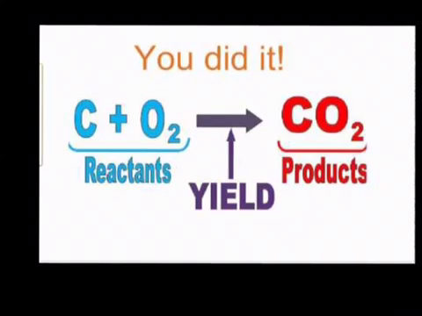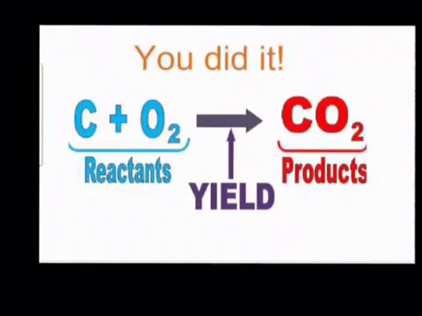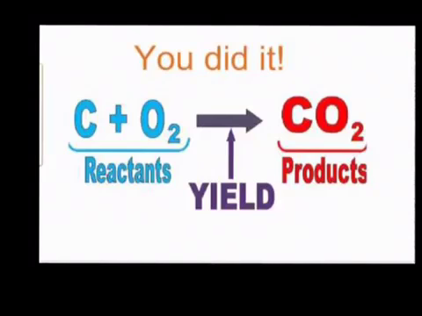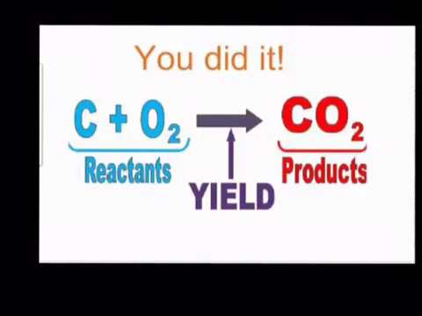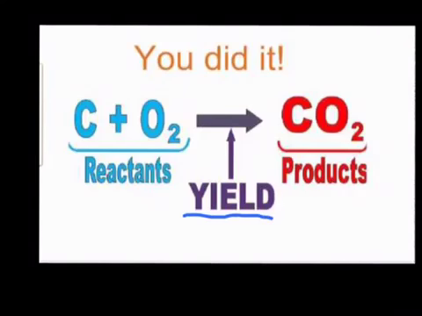So what exactly is a chemical equation? Well, Webster's dictionary says it's a symbolic representation of what happens when chemicals come into contact with one another. That's what a chemical equation is. In other words, here's a visual of it. When carbon and two oxygen atoms combine, they will yield, or the product they will create, carbon dioxide over here.